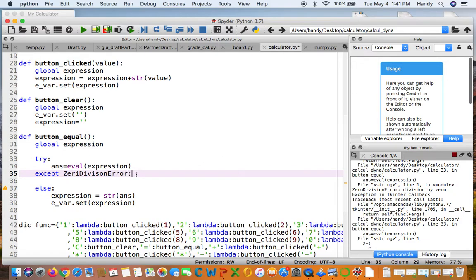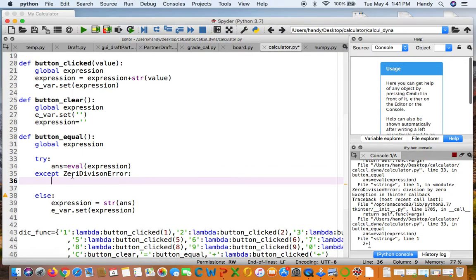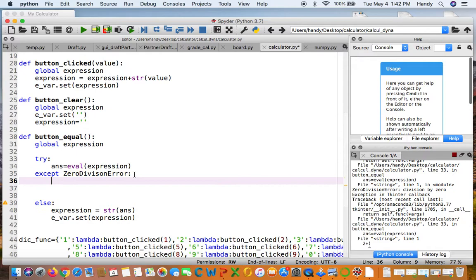When that error occurs, we're gonna set the eval variable to this expression cannot be divided by 0.